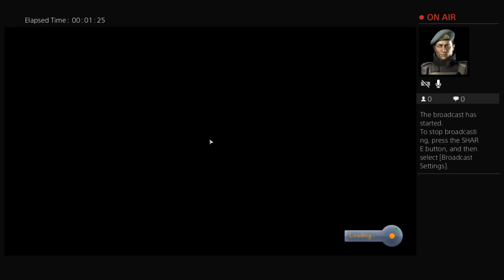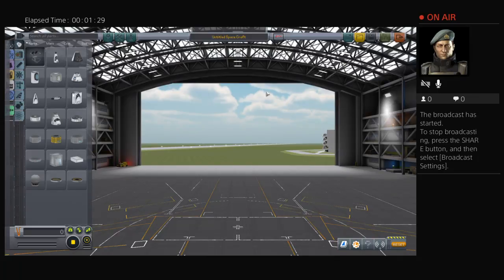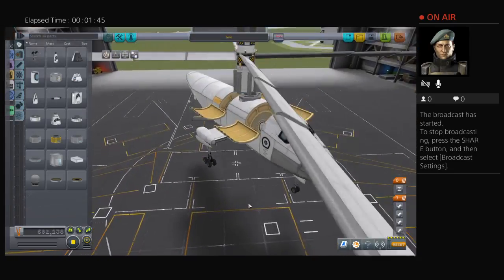My original design on this is what I'm gonna go ahead and convert back to because I know it works. Took me a long time to figure out how to get this thing to work properly, and I've been kind of tweaking with it since.